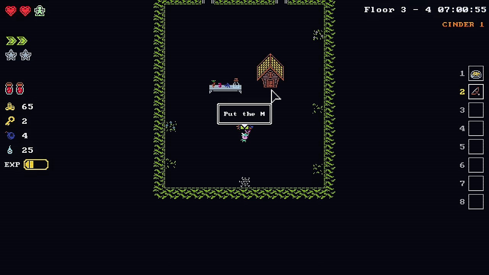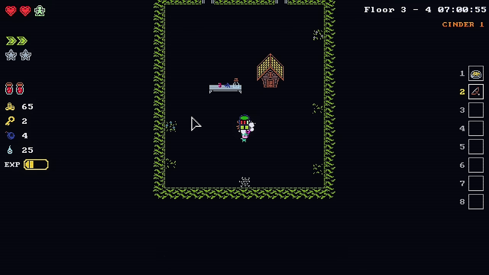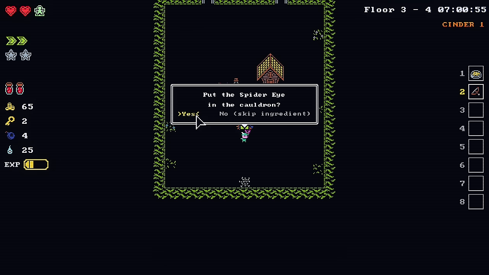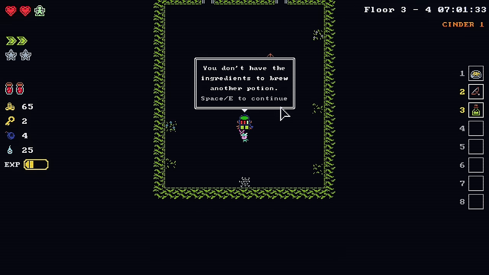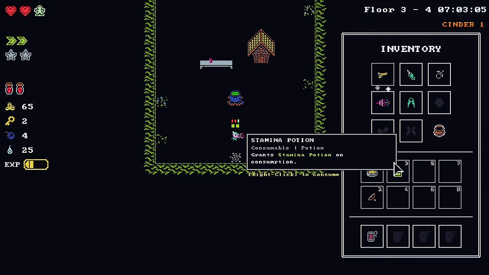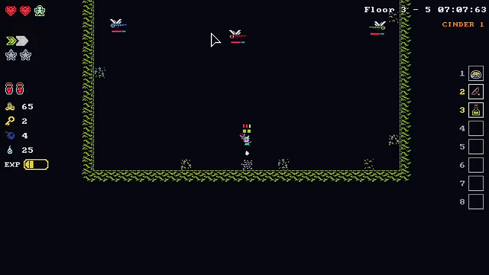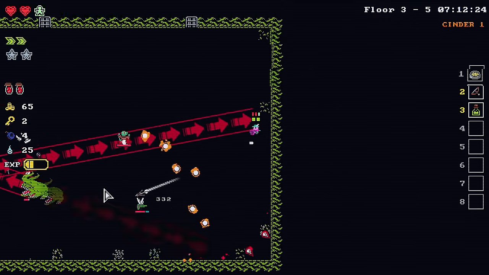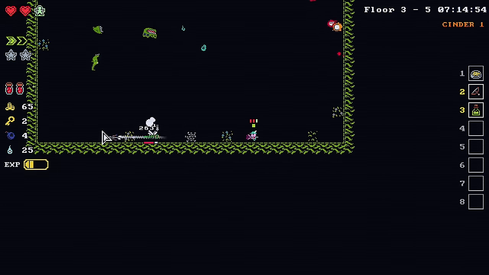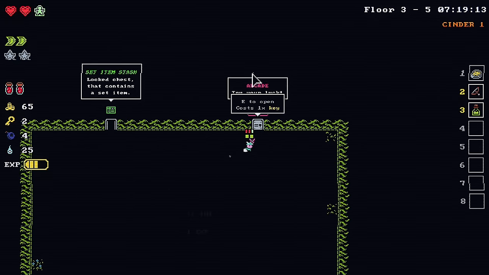Attempt to brew a potion. Sure? No. Sure. What did I make? Stamina potion. Interesting. There's probably a little cookbook recipe for that. Oh, these also pierce. You can see the explosion goes off. That's very cool. We have an arcade. We could definitely go in here.